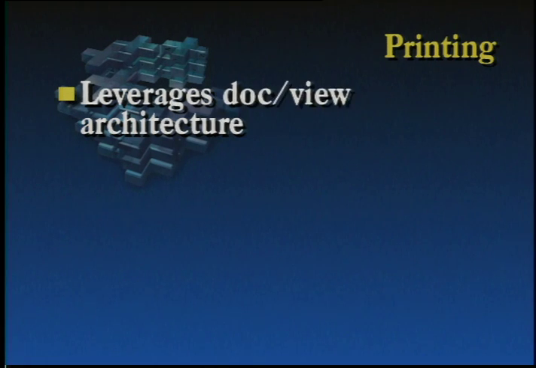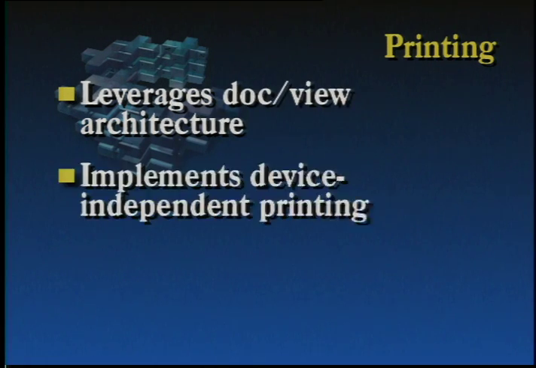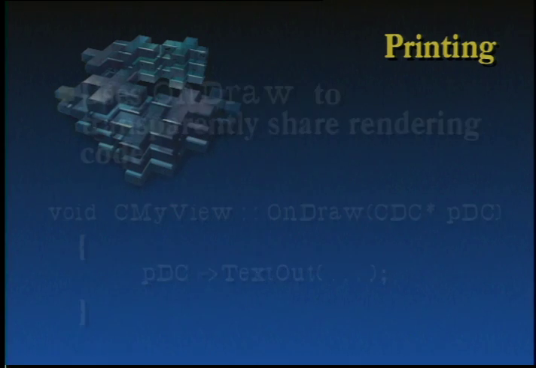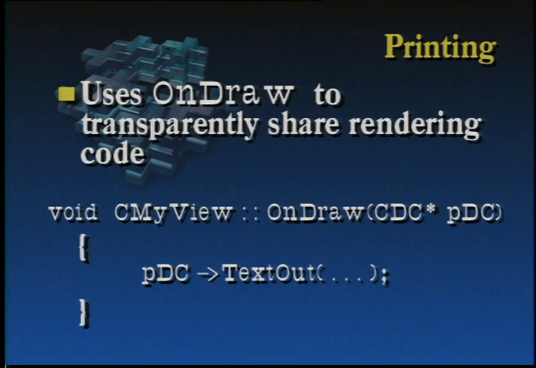We also make it very easy to implement more sophisticated features in your view, to optimize painting, to support print preview, and so on. That printing is a good example where we've taken the basic architecture in doc view and extended it. And we've extended the GDI functionality to provide a more abstract drawing model. Makes it easy to implement a full-featured print preview without writing any specialized code. This little code fragment shows you a very simple way of drawing to your view. The same code is used for drawing to the screen, to printing to the printer, or for drawing in print preview mode.